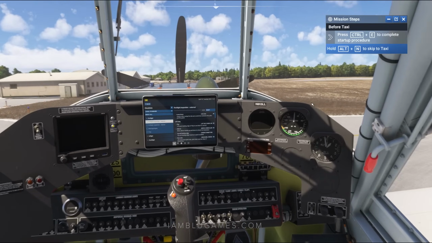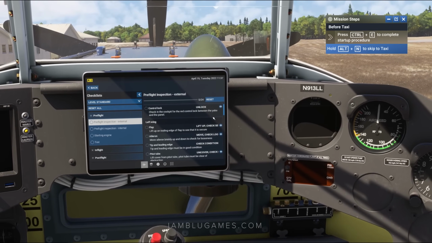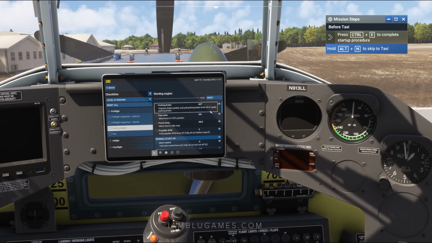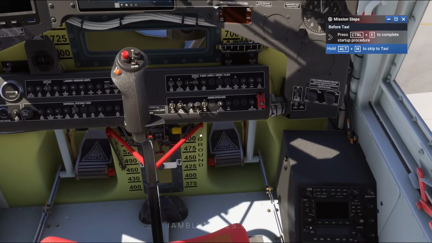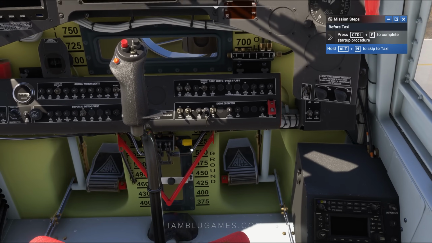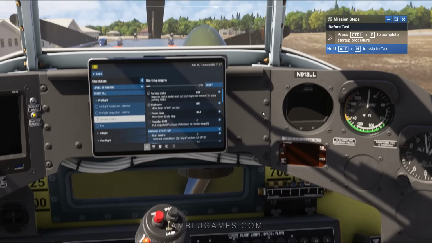All right, they're ready for us to start up. So we're gonna use a checklist here to get her started. We'll go straight to the starting engine checklist. Make sure our parking brake is set. Our parking brake is actually down here. So this is actually the gust lock, that red handle. And then our parking brake is that guy right there. That is set. Fuel valve on.